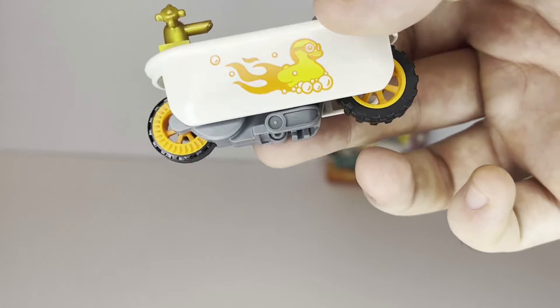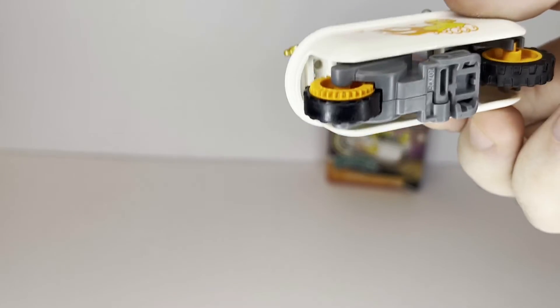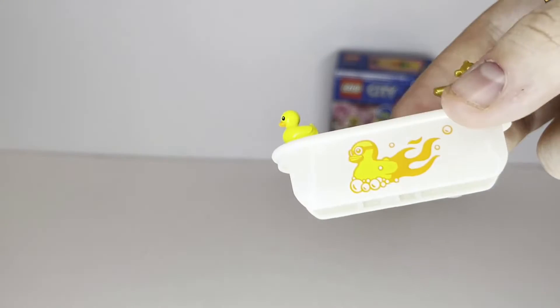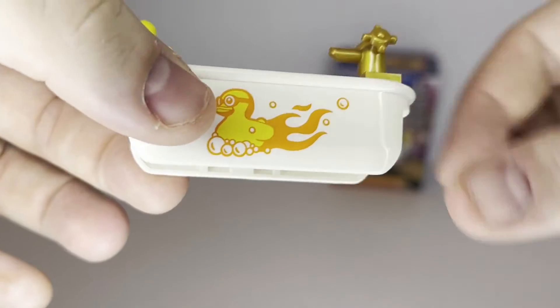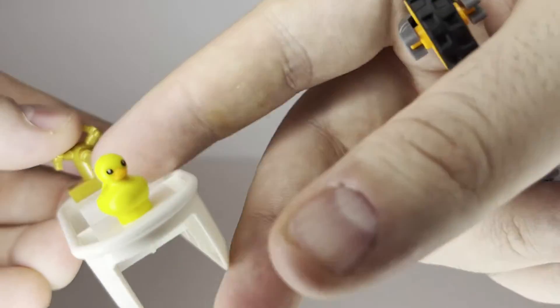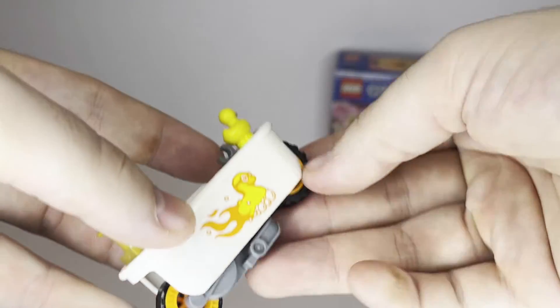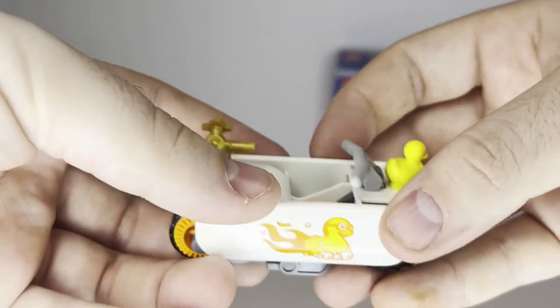Taking a look at our bathtub stunt bike — you can just see how ridiculous it looks, and really how awesome that makes it. It's just a really fun little thing that they made. The bike itself just looks like so, and then you do have the little bathtub. As far as I'm aware, this might be the first LEGO bathtub. It's got a very nice print — this is a print, not a sticker, which is awesome — on both sides as well. Got the nice little golden faucet there. We've got the little rubber ducky. It's quite simple; it just goes on to the front like so.